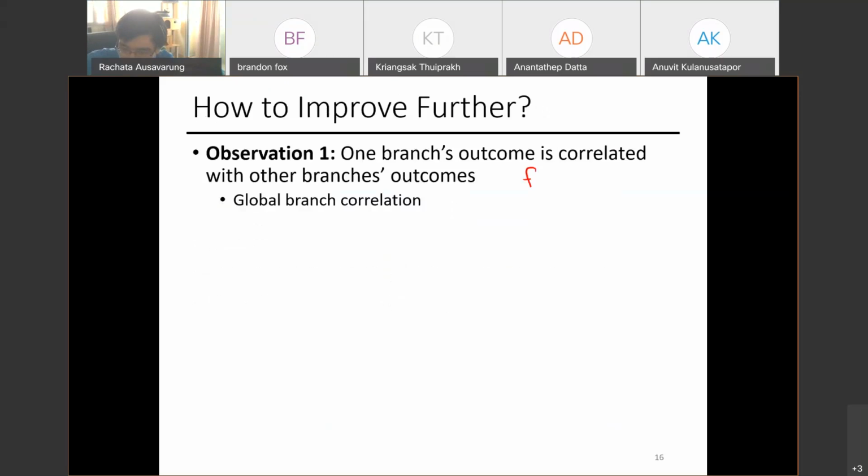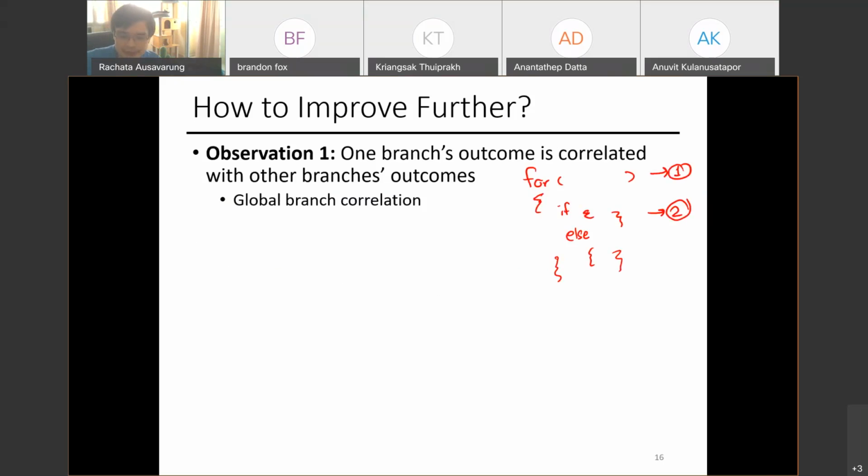You have a for loop. Inside the for loop, you have if else. This is branch number 1. This is branch number 2. In this case, the way you write the program, whatever is the outcome of branch number 2 would impact the outcome of branch number 1, right?